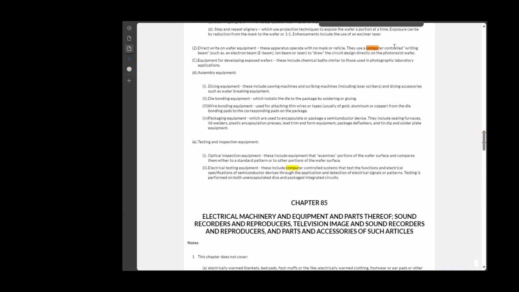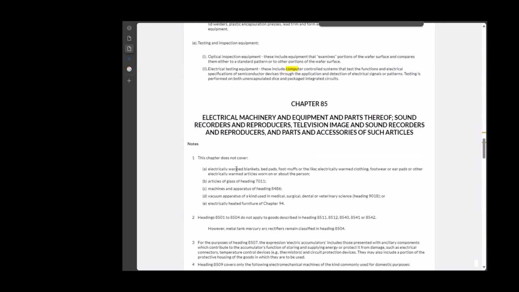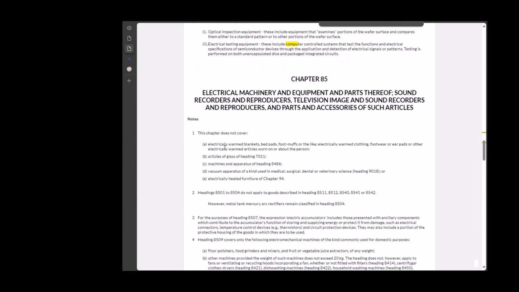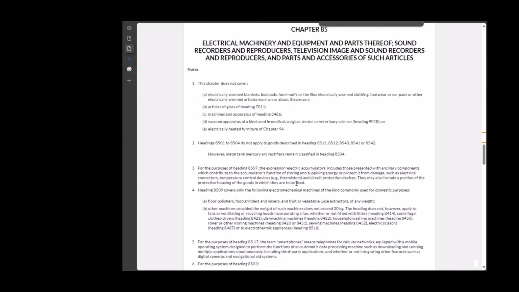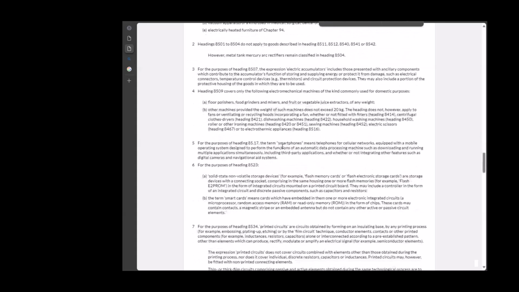Testing. Okay, so machines and apparatuses of heading 8486. You're saying 8471. 8471, computer, yes. Okay, 8471, nothing's popping up for that.